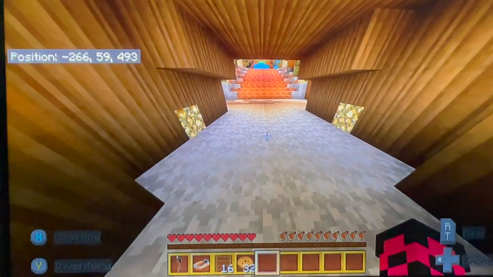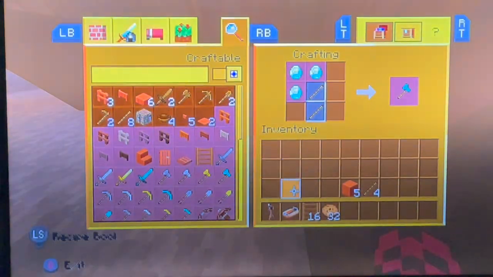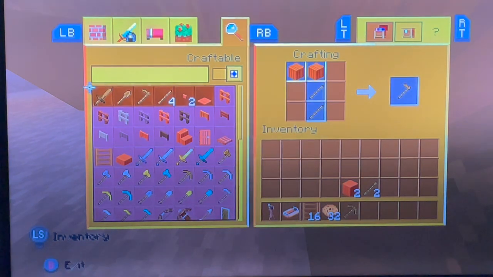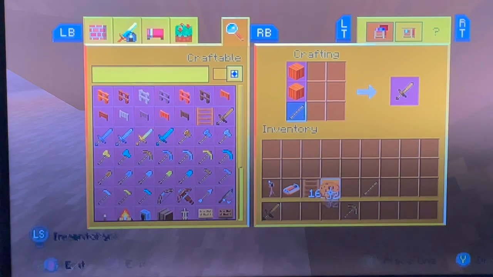Just went in and I got cookies. I got the orange butt. And I got a different devil. I got some with you. I did not see that. Yeah, big eggs. And a wooden sword. I have a camera. And a boat. And a letter.